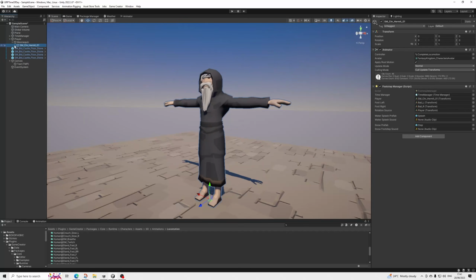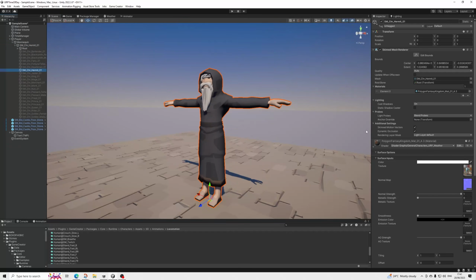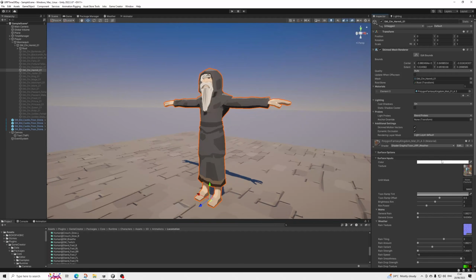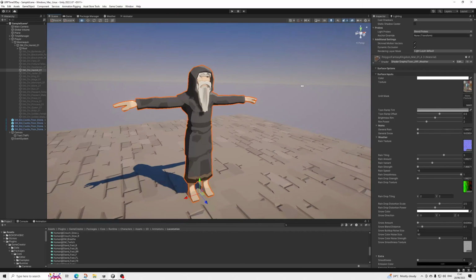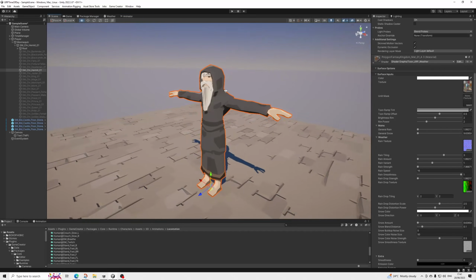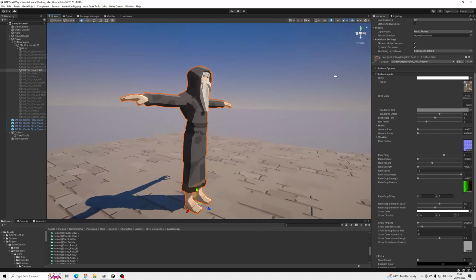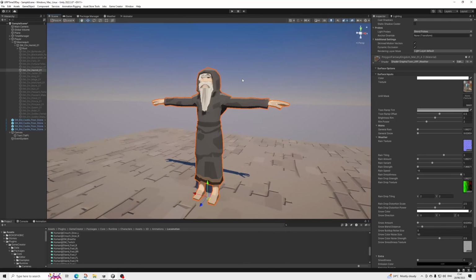We don't need all of that. There we go. We can actually switch to Toon URP weather. It will actually use the same textures. It won't use a normal map because it's a Toon Shader. And you'll have this really cool Zelda-ish Toon Shader effect.